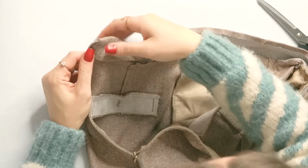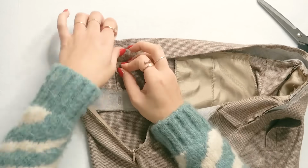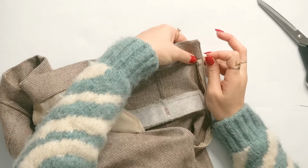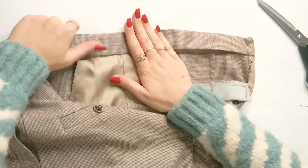And the next step will be finishing the waistband. So you just want to put the folded edge of your waistband just on top of the stitches that you previously did to attach the waistband to the pants and hide them, because we are going to stitch from the outer side, from the right side of the pants and just into the ditch. So we're basically stitching just on top of the stitches that we just did. So if you put the folded edge just on top of it, you will catch the waistband from the outside without looking at it, if that makes sense.